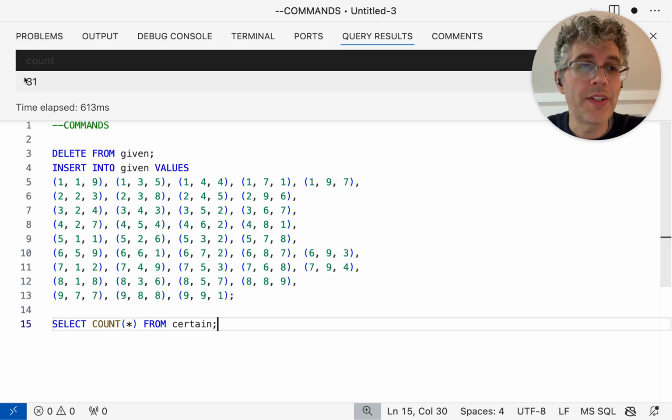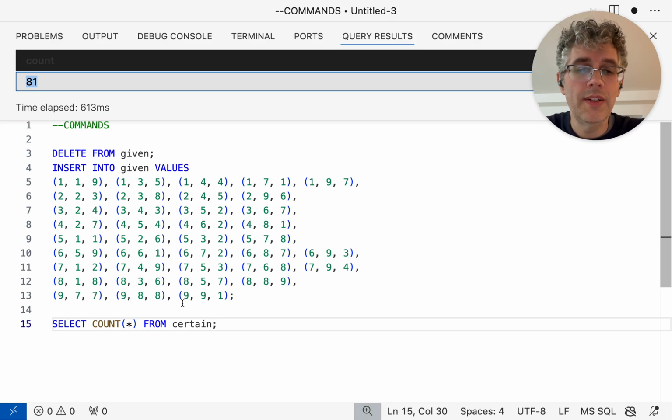So it came back, it actually solved the entire puzzle. 81 values that we are certain about. So every row and column pair is represented with exactly one value. Amazing, we've solved the problem. Now, it was a very easy problem, and the rules were incredibly simplistic. You can spend, and I have spent a bunch of time adding more rules, thinking through how do you reason about these Sudoku puzzles and trying to codify that into the SQL that will help you solve these problems.